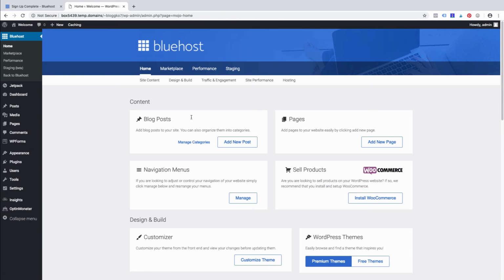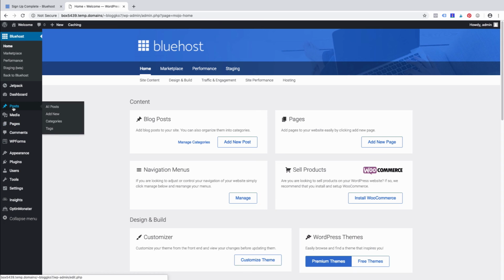Okay, so we have blog posts. Next is an opportunity to add pages to your website. Pages would be things like your about page, your blog page, or a contact page, things like that. I'm not going to do anything with this now, but I did want to point out what that is. You can click on that here, or you could also go over to Pages and go to either All Pages or Add New.